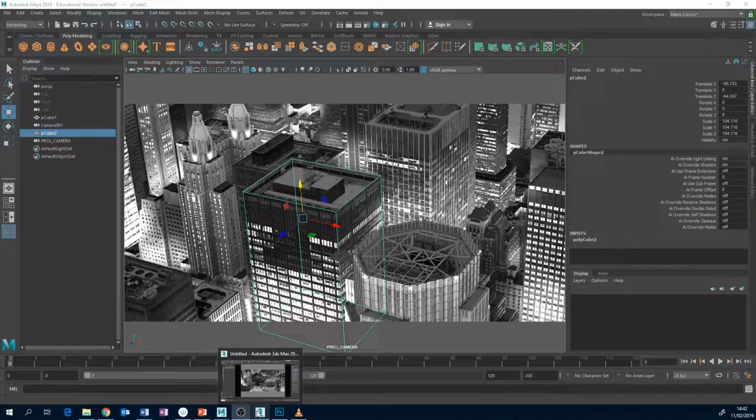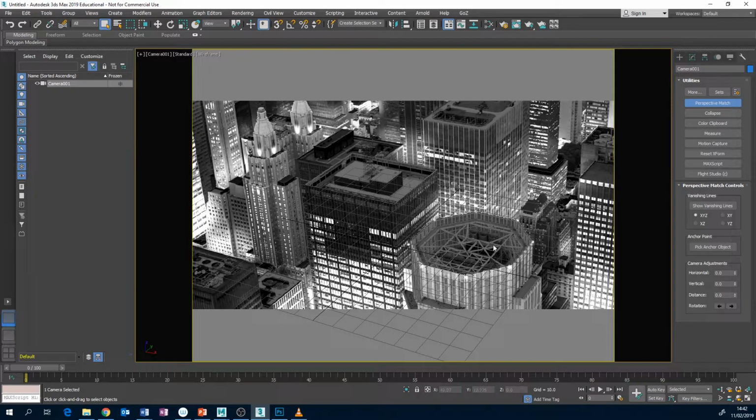Okay, so just to recap what I've done, and also you've seen how touchy 3ds Max and Maya can be, considering they're made by the same company, how they don't communicate with each other particularly predictably. But to recap, I brought the image into 3D Studio Max. Then I went to the little spanner icon, went to perspective match, clicked show vanishing lines. Now when you watch this video tomorrow or whenever, I'm going to try and get it up online tomorrow, and you follow along again, if it hasn't worked for you today, try putting your lines exactly where I've put mine, just so that we can hopefully eliminate any gremlins in the works, and that you'll get the same end result that I get.